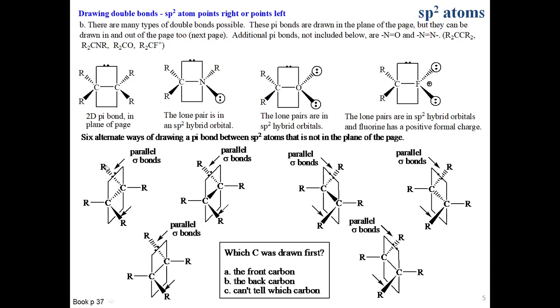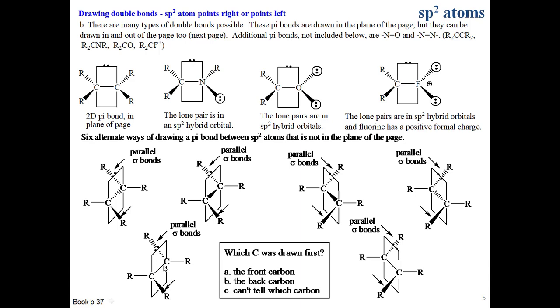The other bonds are not ambiguous. This has to be a dash. This has to be a wedge. And you'll notice there's a lot of parallel bonds here. And if you recognize that, it makes it easier to draw the structure more accurately. Okay, so these two are parallel to each other. One's pointing to the right and one's pointing to the left. Okay, and then a dash and a wedge on either side. Now sometimes I just write a simple line here because it is ambiguous.